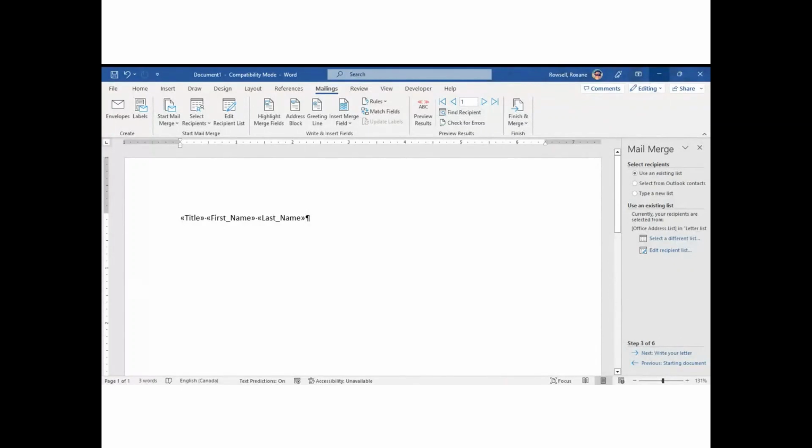All right, now we are going to move into the letters and envelopes. When you're creating a merge as letters, that's the sample that we just watched, you just use it as a mail merge and you choose your letters. But you also have the option of creating it as envelopes.